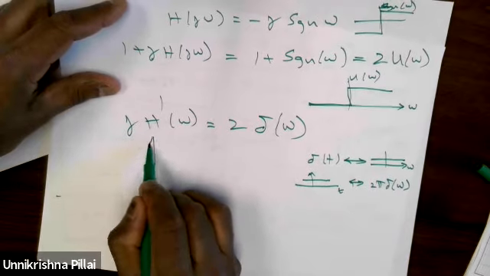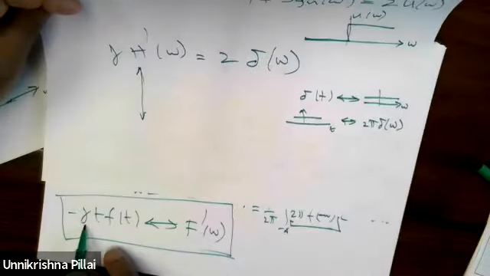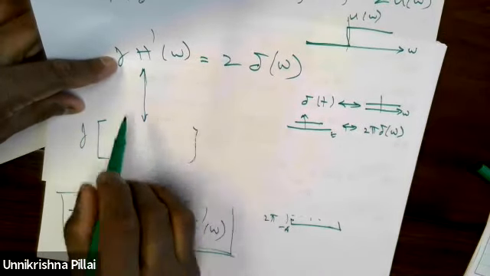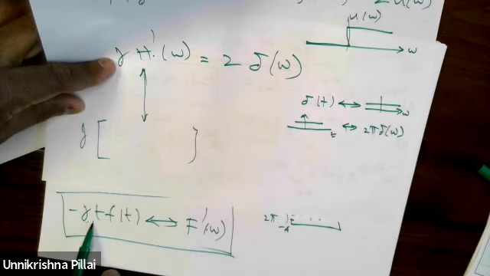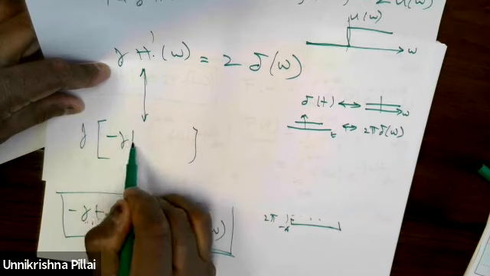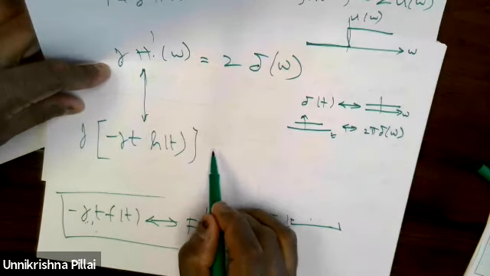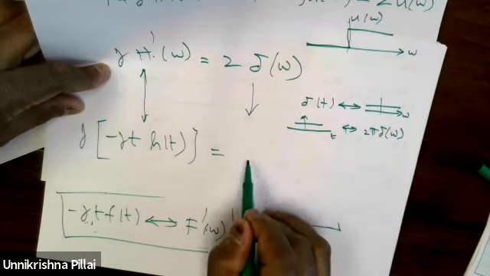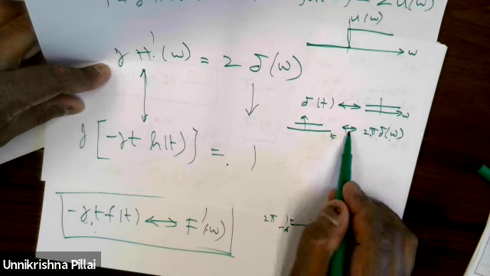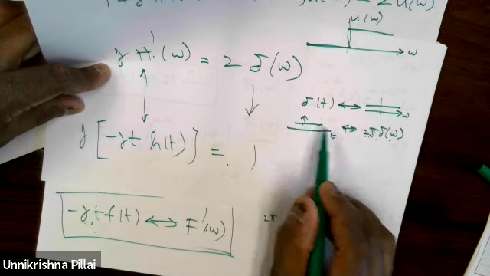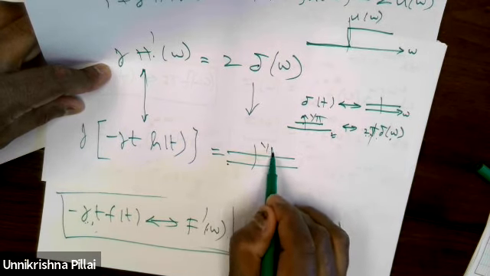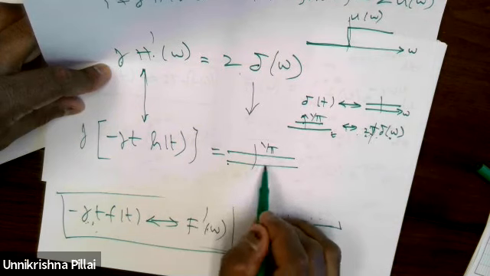Here, h prime omega's inverse transform, I hope you see it from here, right, is minus j t h of t. It equals the inverse transform of this, which I have here: the inverse transform of 2 pi j omega is this one. So I cancel by pi. So this is going to be 1 over pi, of 2 of the j omega is this function.